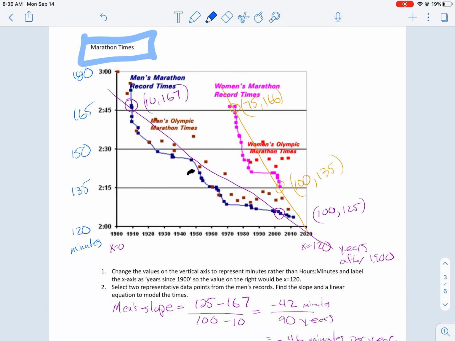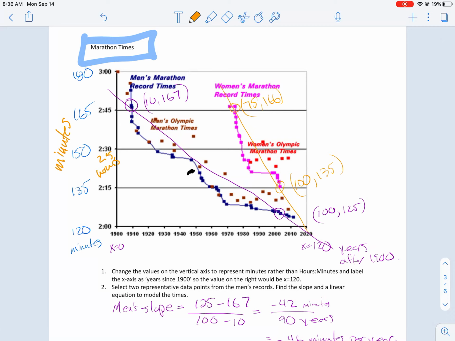Similarly, if we talk about the marathon times problem, this is the graph that you've got, and what you want to look at is the vertical axis over here. The vertical axis right now is in hours colon minutes, and if it's in mixed units like that, that's going to be awkward for any equations. So you really want to switch it all to minutes, which I've done over here, or you can switch it to hours and have like 2.5 hours for here in the middle.